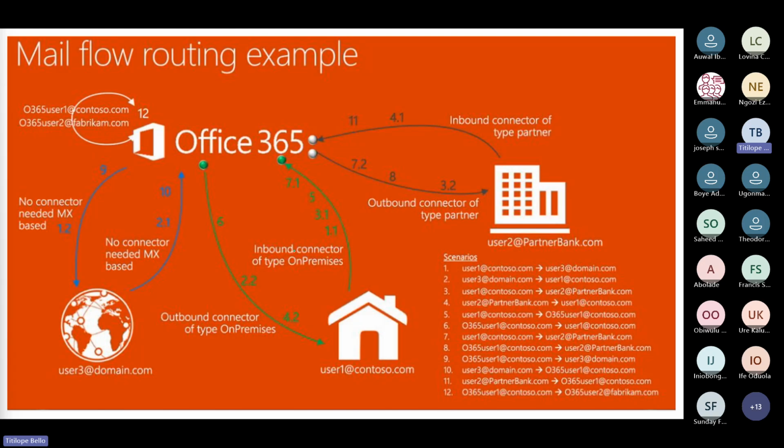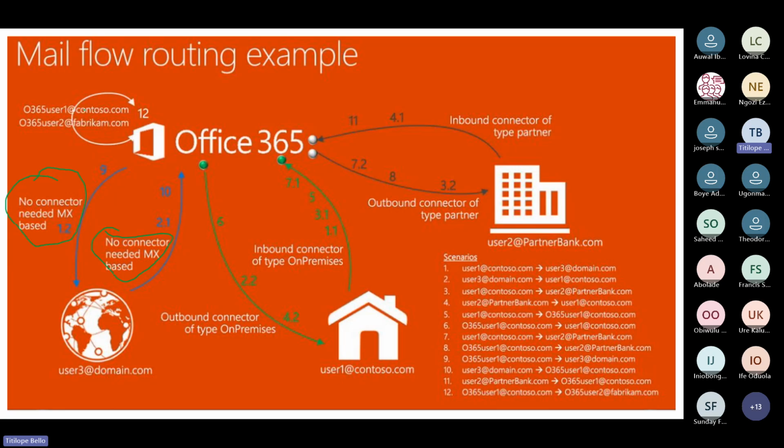This is more advanced. Now, this internet user is still sitting behind the internet and sends mail to your user. In this case, like I said, by default, an internet user can send mail to your user and your users can send mail to the internet. By default, in this case, you do not need connectors. No connector is required to send email from M365 to the internet. Okay?